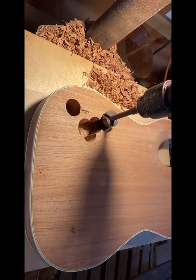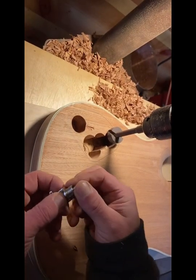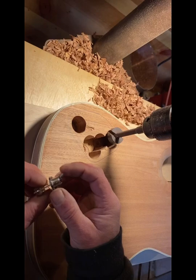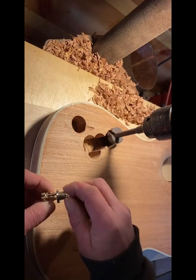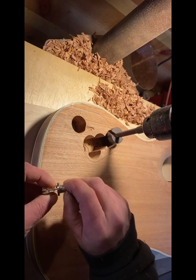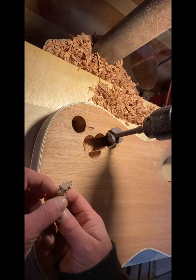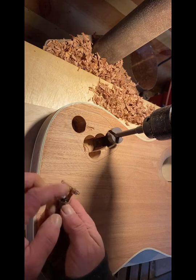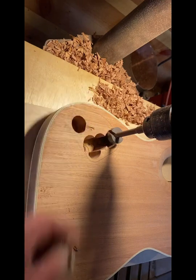So, this is the toggle switch. This will be the, bump the camera again, our pickup switch. The little knob isn't on it, but it has to poke through the wood and have enough thread to fasten it down, and then our pickup leads get soldered to that, and that one will go down in here.